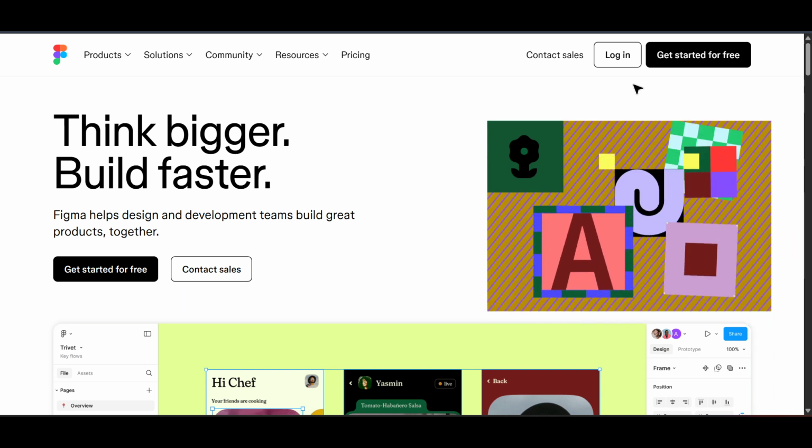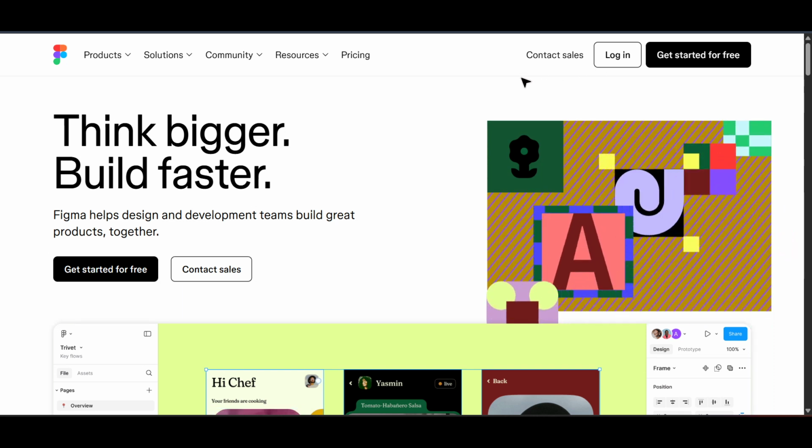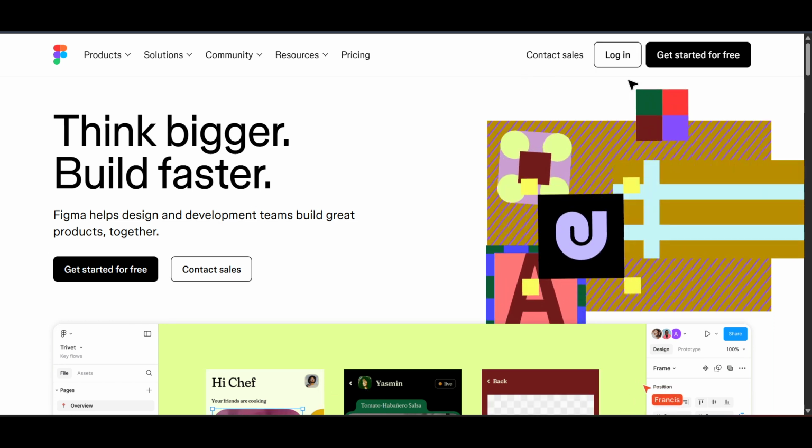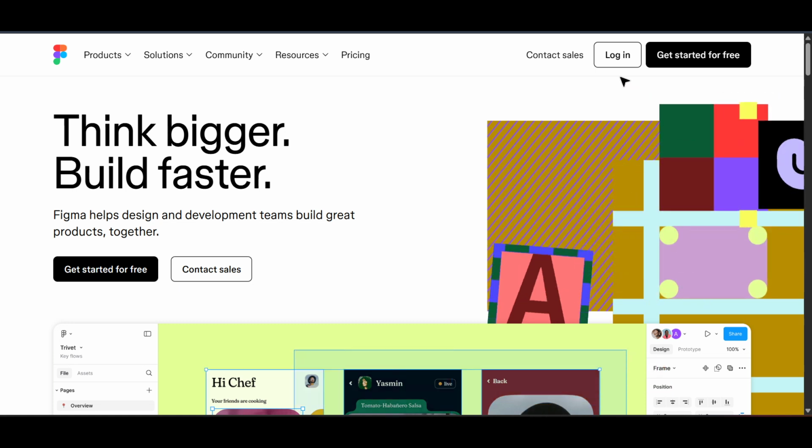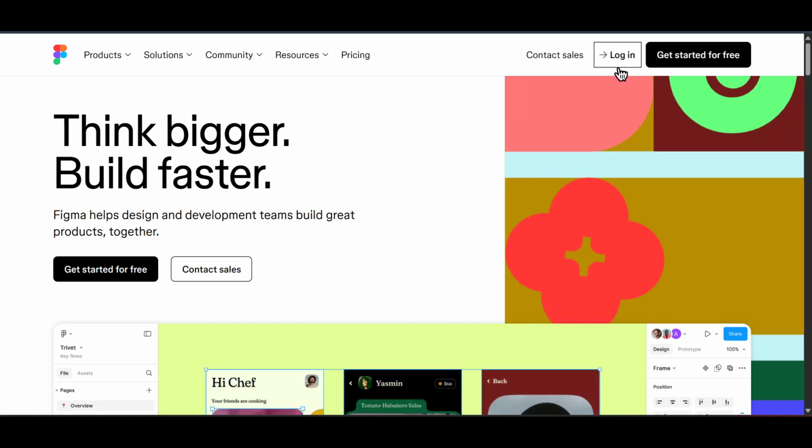So, whether you're creating UI for a project or simply exploring new design techniques, we'll walk through this process together. To begin with, open up Figma, the collaborative interface design tool. If you haven't already logged in, you'll want to click on the login button. Make sure you've got access to your account because you'll need to navigate to your home space next.